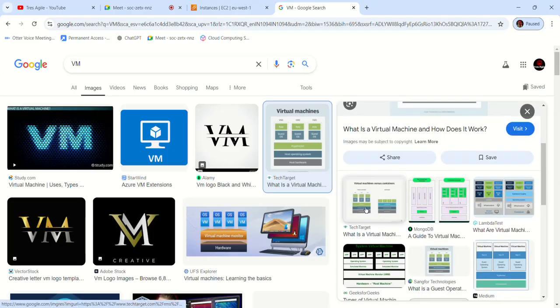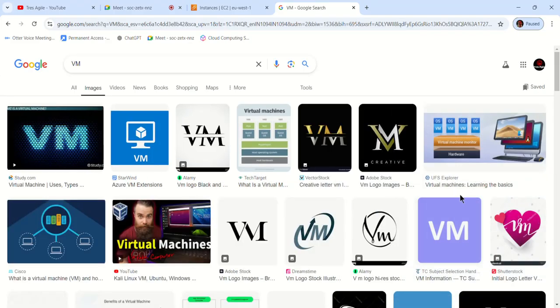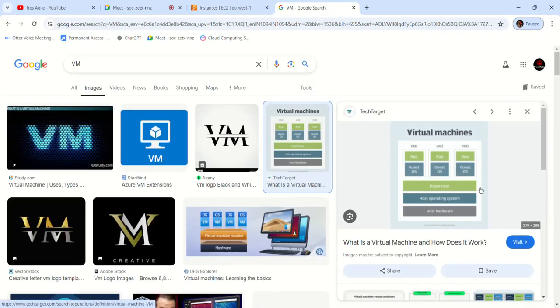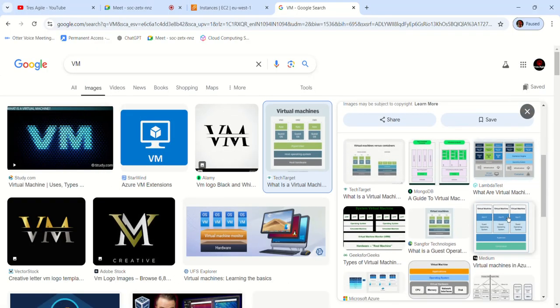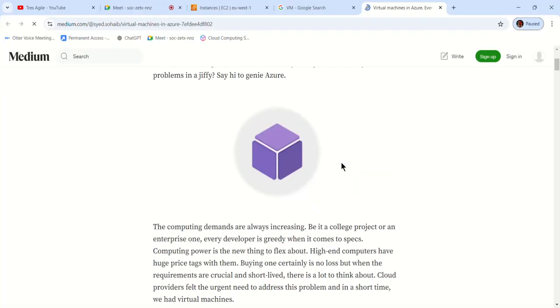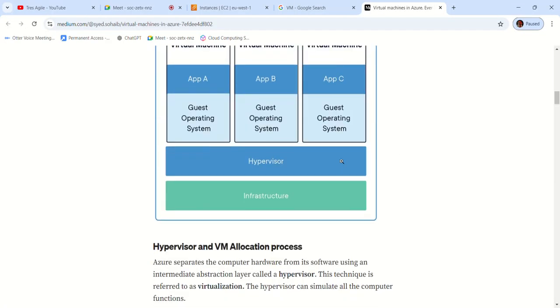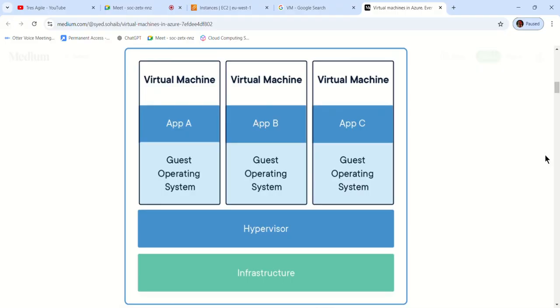Let's get a better image. Yeah, this is the image. This is our infrastructure, our machine, and these are our VMs, right? For example, Oracle VirtualBox or VMware Workstation, VMware Player.